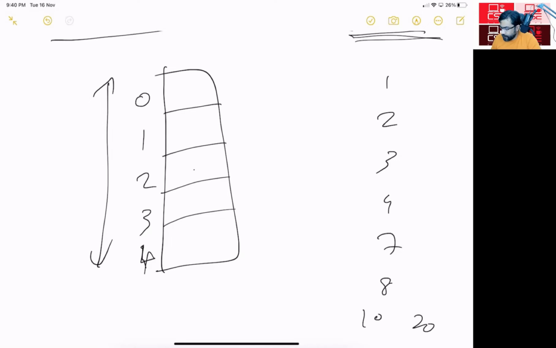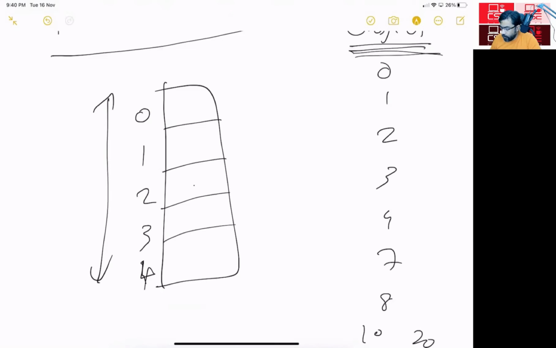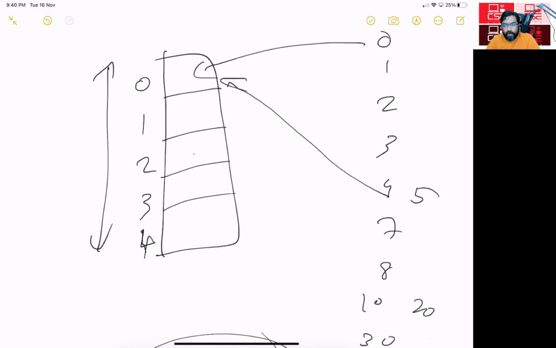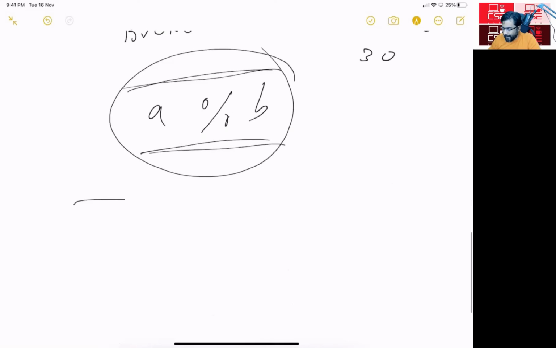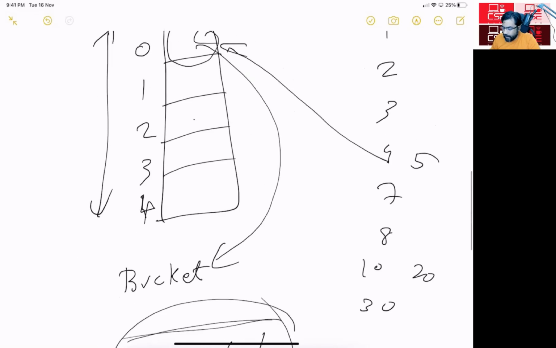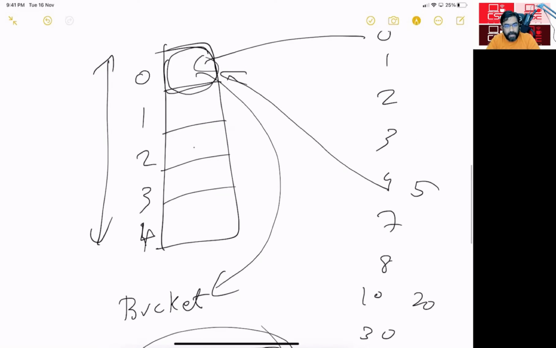But then I can have more than one element mapping to a single location, because 0 is mapped here, and then again, if I have a 5, it is also mapped here. More than one element, it could even be two zeros. So more than one element can be mapped to a particular location, which can also be called a bucket. So more than one element can be mapped to a single bucket, and in this case, a single array location. But you know, a single array location can only store a single element.